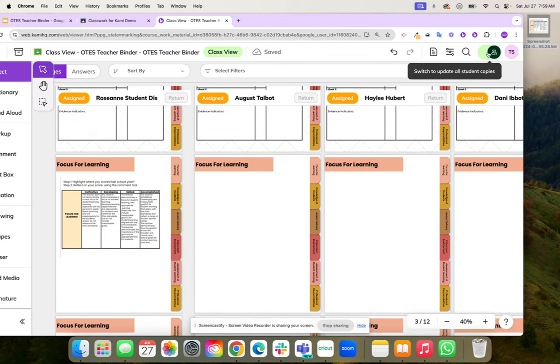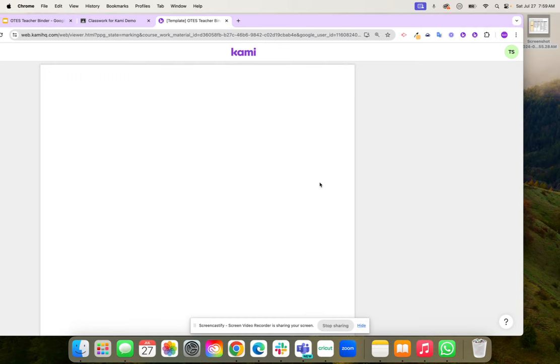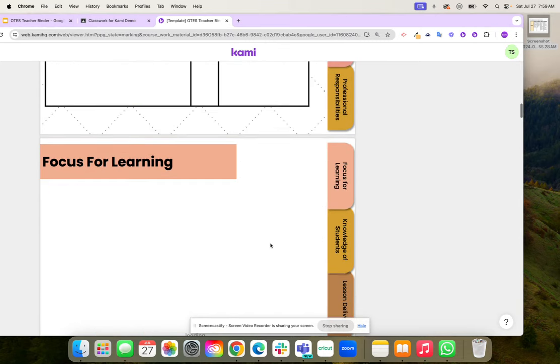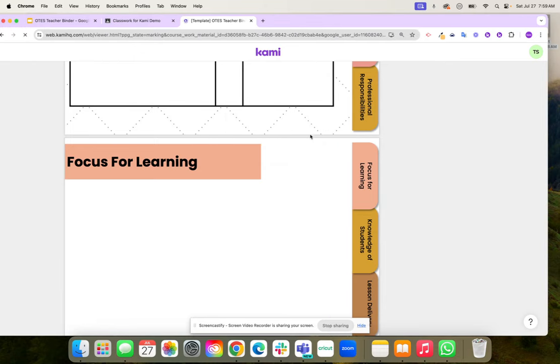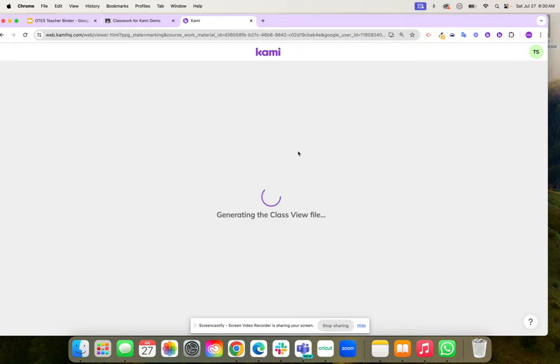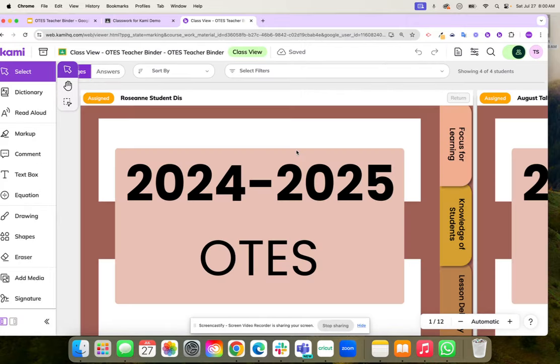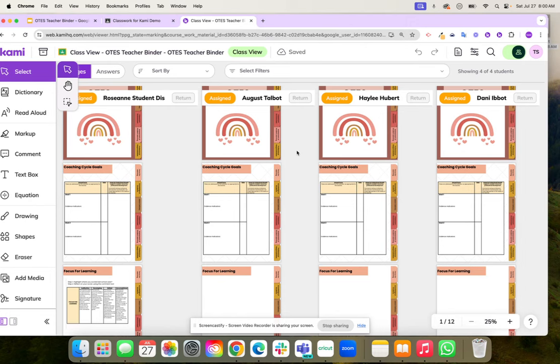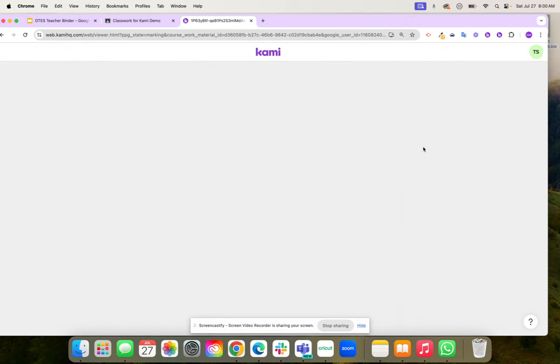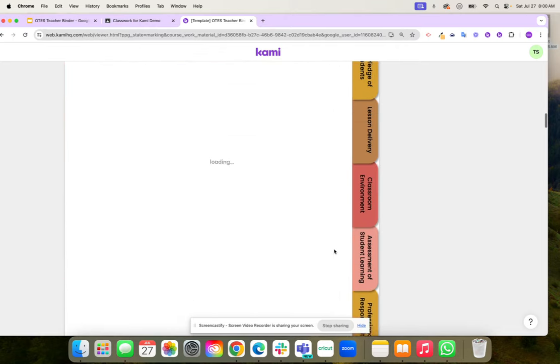I can also send out in bulk. If I come up here and switch to update all of my student copies, this green option, it will create a template file. I can go to a page, add a resource, update that work, and every single one of my students is going to get that updated page with the new assignment I want them all to complete. So maybe we're doing professional learning all together. I go up to that green button, add that resource onto the document, and after I add that resource, I hit update all. And then it goes to every single one of my learners.